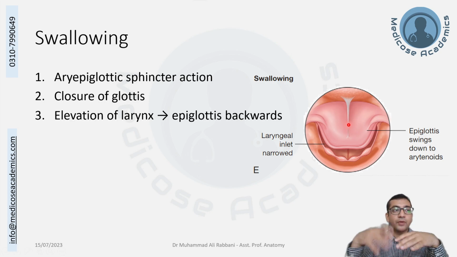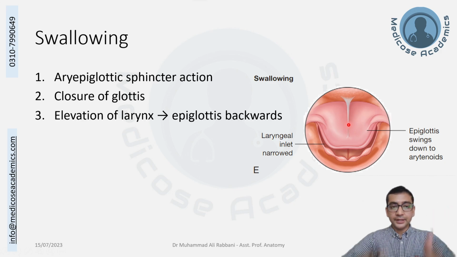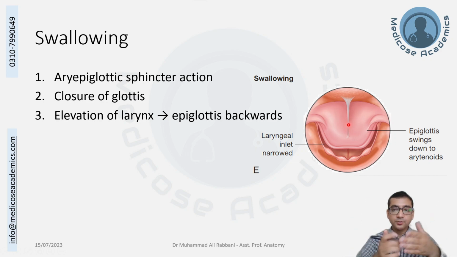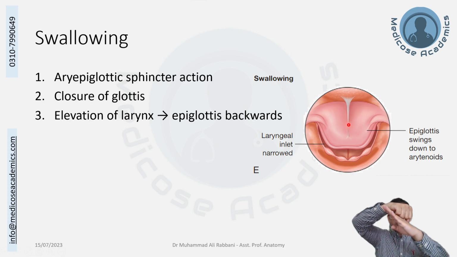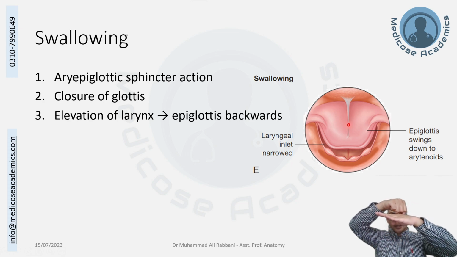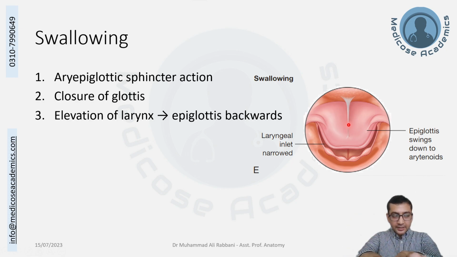The other thing is elevation of the larynx. When we are swallowing, the whole of the pharynx is pulled up, and along with it, the larynx is pulled up. There is a tongue present right here. When the larynx goes up, the epiglottis is pressed against the tongue, and it turns like this. So it acts like a lid covering a lot of the opening, but it is not a perfect seal.